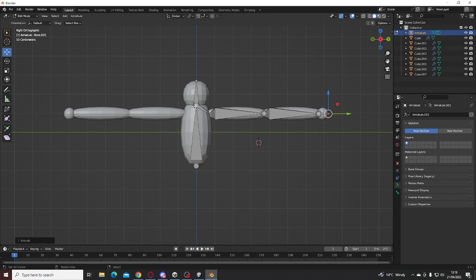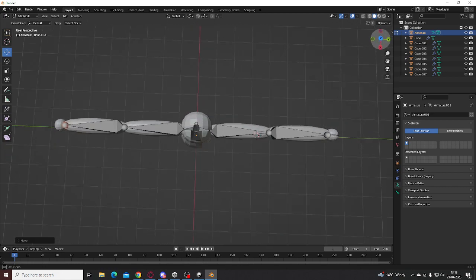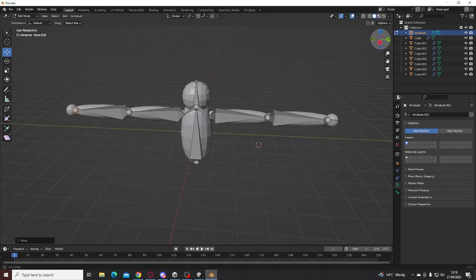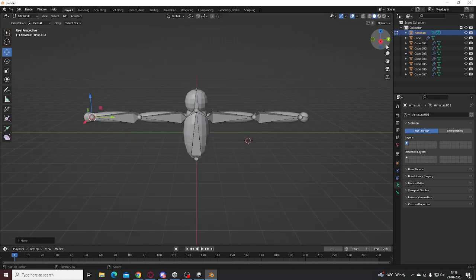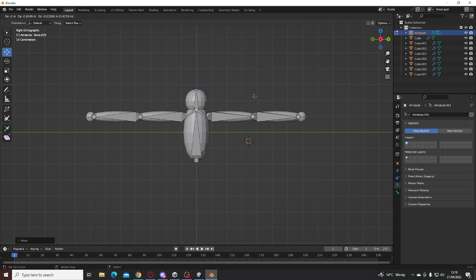Boom. And then you're going to do the exact same for this. So E in the armpit, E in the middle right there, and E right there. I've done this before because I've had practice. Some people might not be as good. Check from different angles, like I said. Yep, that looks fine to me. Oh yeah, I forgot. And you need to do it at the angle again. Oh, that's a bit big.